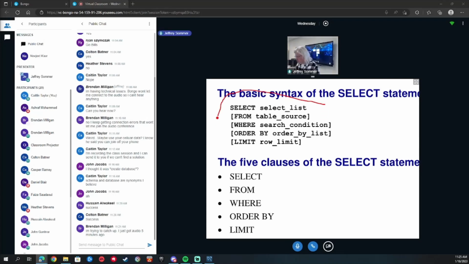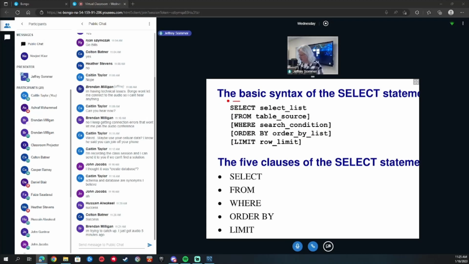You're going to see these kinds of syntax diagrams throughout the textbook, where it explains what the commands are and how they work. The thing to notice is that some of these are enclosed in square brackets, which means they are optional.